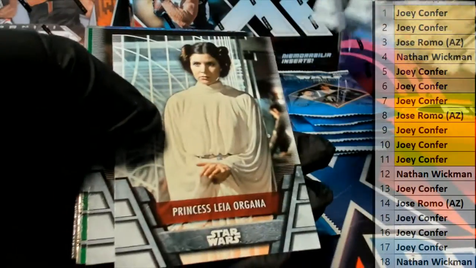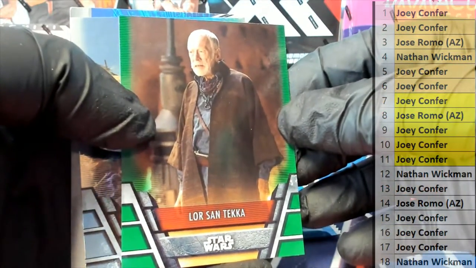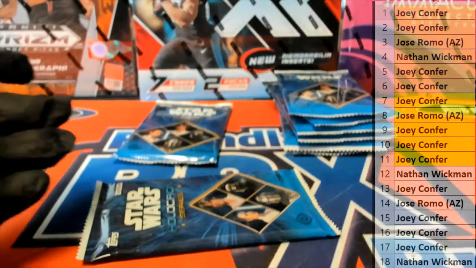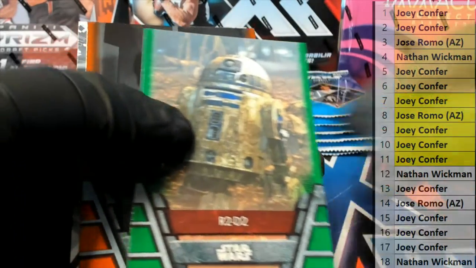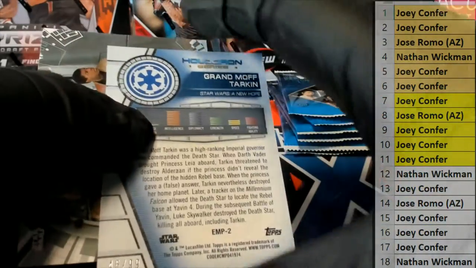G88, Princess Leia, Mon Mothma, Force, Antica, First Order Stormtrooper foil, nice. Alderaan. The Grand Inquisitor, Darth Vader, Emperor, Viceroy, there we go, R2-D2, Grand Moff Tarkin, nice. Orange Ganja Latus, $45.99. There you go. All right.